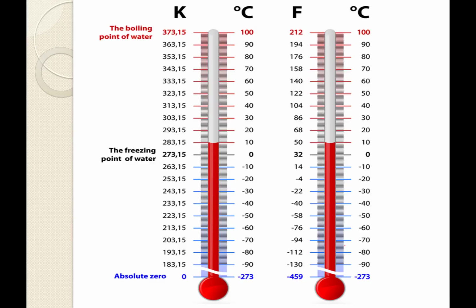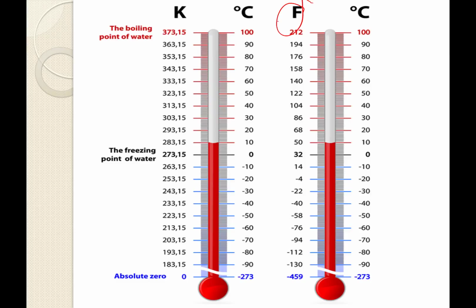Okay, this might look confusing at first, but it is a comparison between the three scales that are familiar to us. Here's the Fahrenheit scale. Here's the Celsius scale. Those are the two that most of us understand. Here's some interesting facts. We know that water boils at 212 degrees Fahrenheit. In Celsius, it's much more nice and round. It's 100 degrees Celsius. Then water freezes at 32 degrees Fahrenheit, and it freezes at 0 degrees Celsius. Okay, it's good to know that.